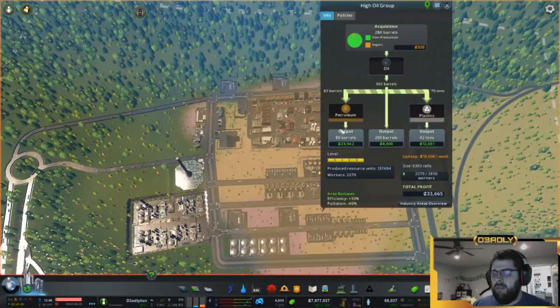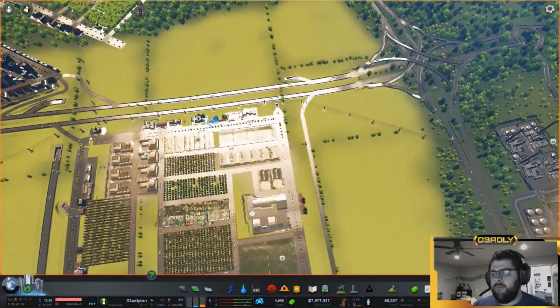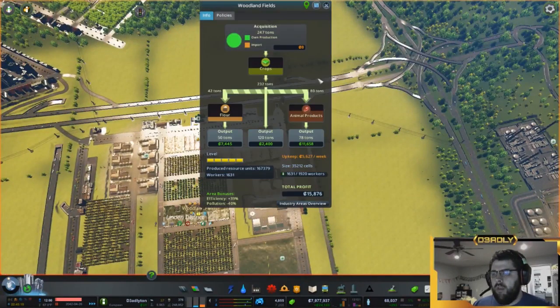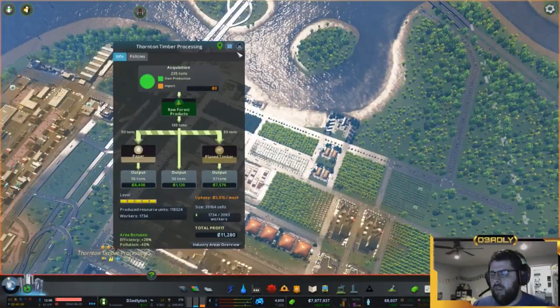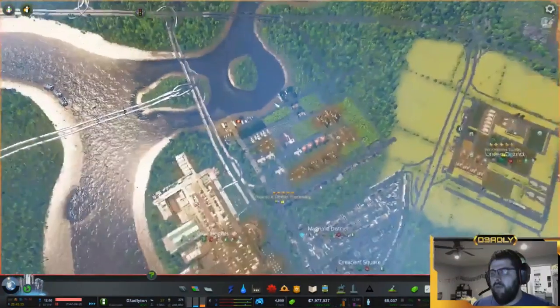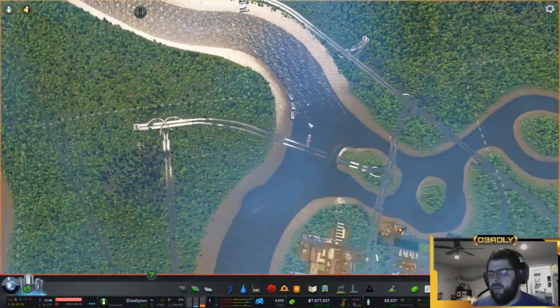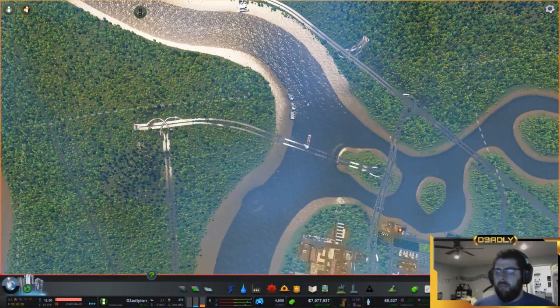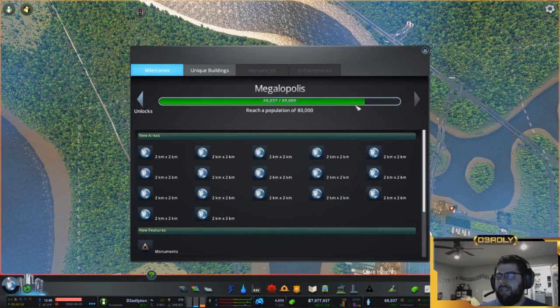Let's look at this. 33,000 a week from the oil. 15,000 from the farm. And 11,000 from forestry. I'm not hurting. So we'll see what happens. We'll see where things go. Got plenty of money in the bank. Growing to the very last 80K.